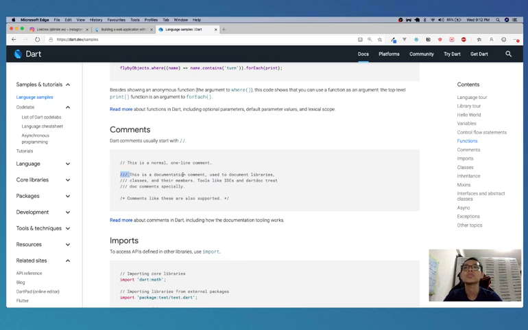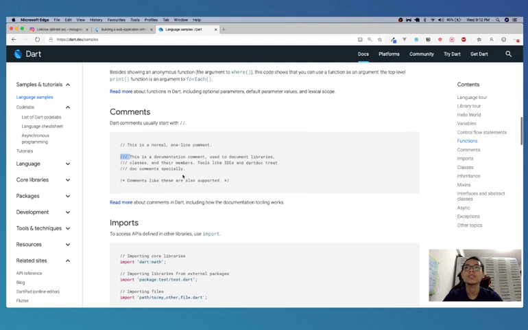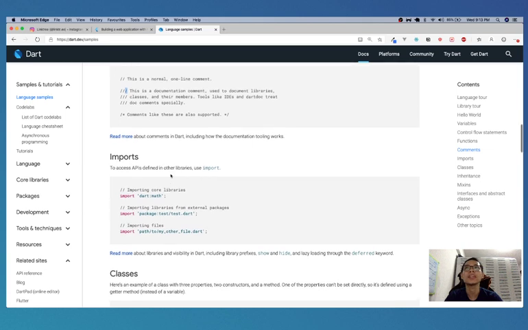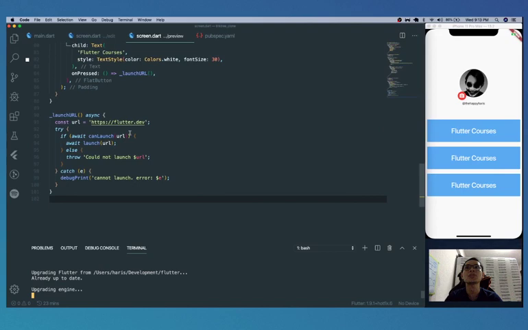If you want to do documentation in JavaScript, I couldn't understand why they do it that way. Just by adding another slash, it helps make you much more of a documentation kind of person. I guess I'm just complaining, but this additional slash is how Dart is able to recognize that this is a documentation comment. It helps a lot.